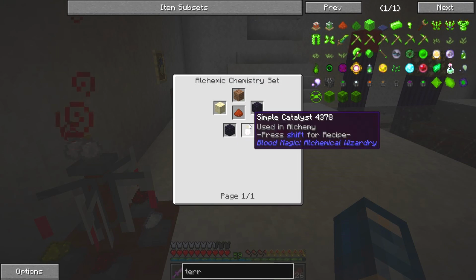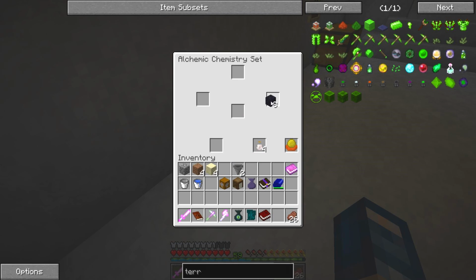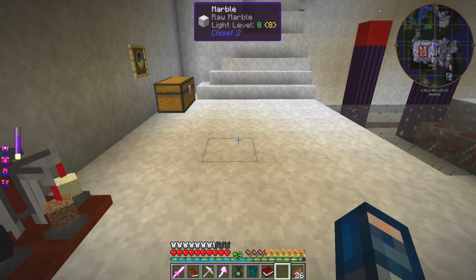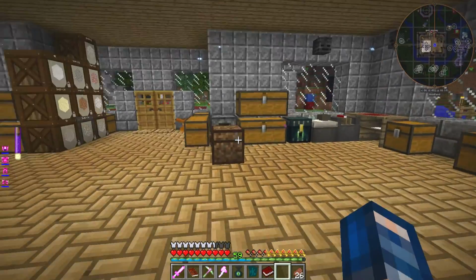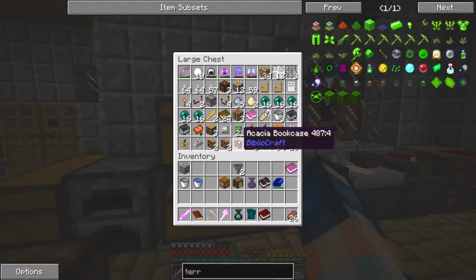Two of those, and the catalysts once these are done. Oh, that was quick. So that's that, and then we want 4 of those. Sand and dirt. Yep, and that should make us our terrae. And then we need some clay. I think it's 1 clay for the demon. The easy demon. I know I put some clay in here not so long ago.